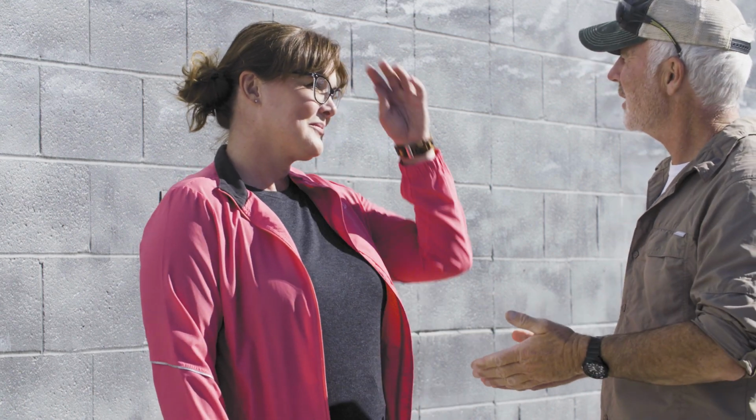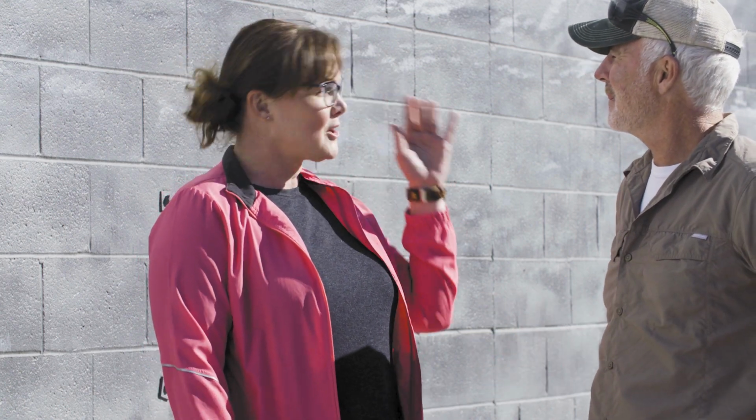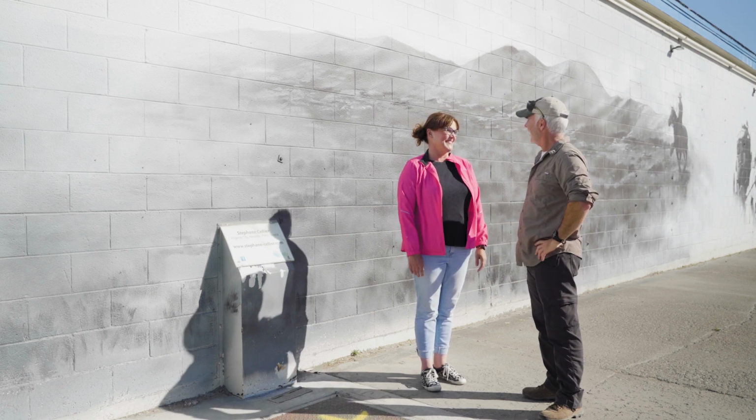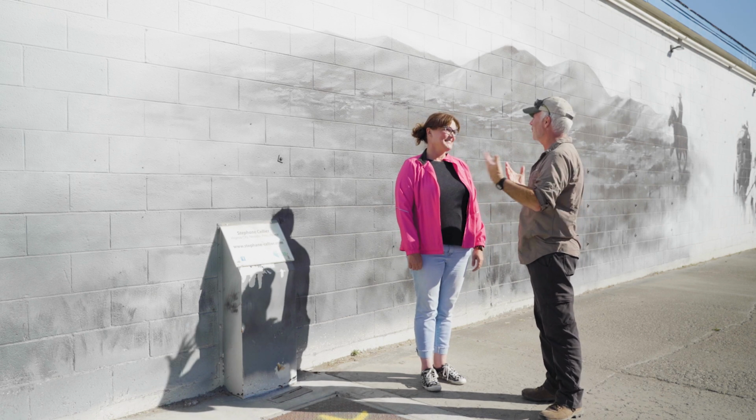And part of that is just because Elko is so small and so isolated that we kind of have to do it for ourselves. We can't rely on a big city because there isn't one. Are you an artist? Well, I'm an architect. Yes, so that counts. It's one of the seven fine arts, right? Oh, okay. Because you present like you have a creative flair.